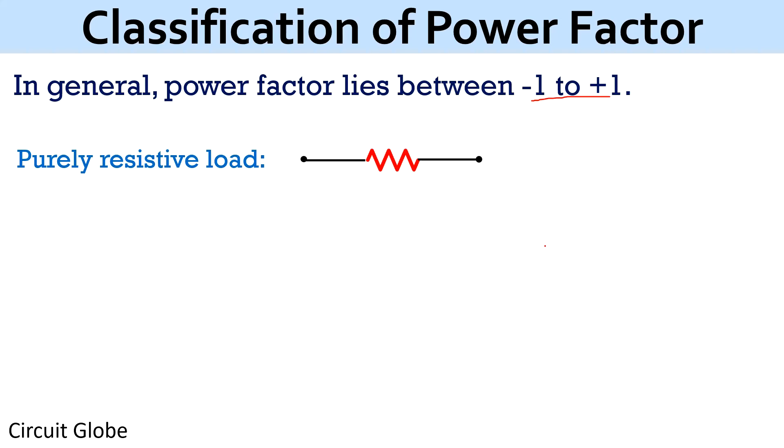Let us first see purely resistive type of load, that exhibit unity power factor. Here in this case, the waveform of both voltage and current are in same phase, that is, their waveforms cross zero at the same instant of time. We know that cos φ represents the power factor of the system and as there is no phase difference between voltage and current in case of resistive load, so the value of φ will be zero for this particular case. And we know that cos 0 equals 1. Hence, we can say that power factor for a purely resistive load will be unity.